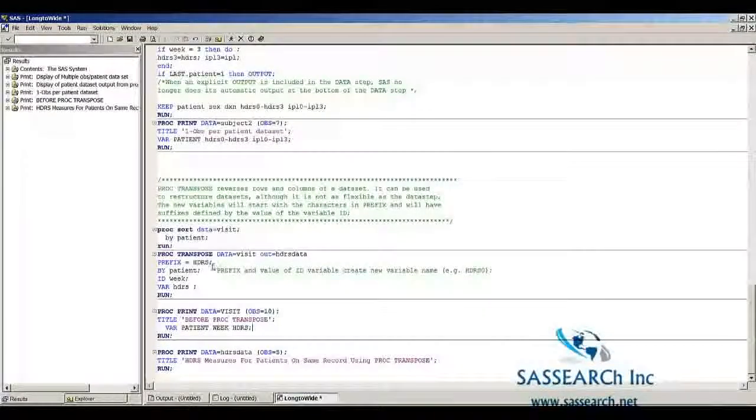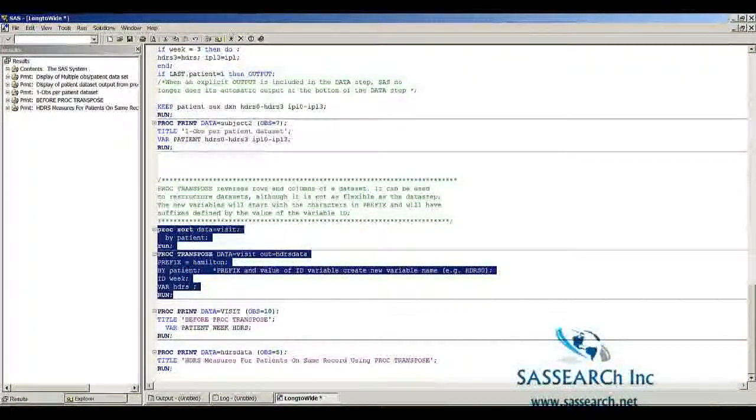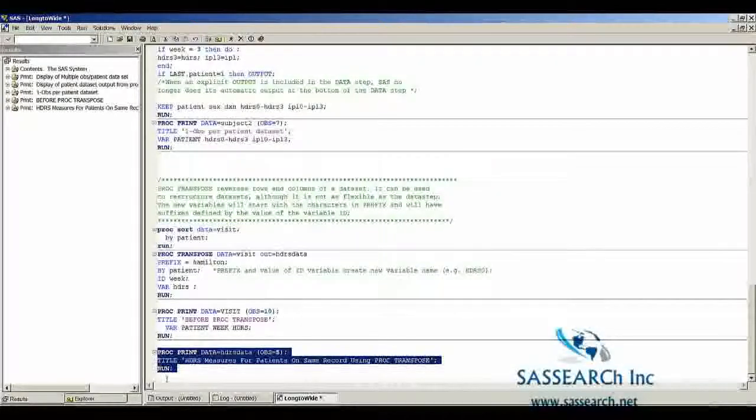So to make this a little bit clearer, let's say we changed our prefix to Hamilton. Let's see what would happen to our data set. So here we're changing our prefix to Hamilton, and so we would expect that our new variables would be Hamilton0, Hamilton1, Hamilton2, Hamilton3, because this is just our prefix that's used for our variable name. So let's run this code again and see what happens when we do this. So I'm going to run that, and then I'm going to run the proc print and see what our output looks like.